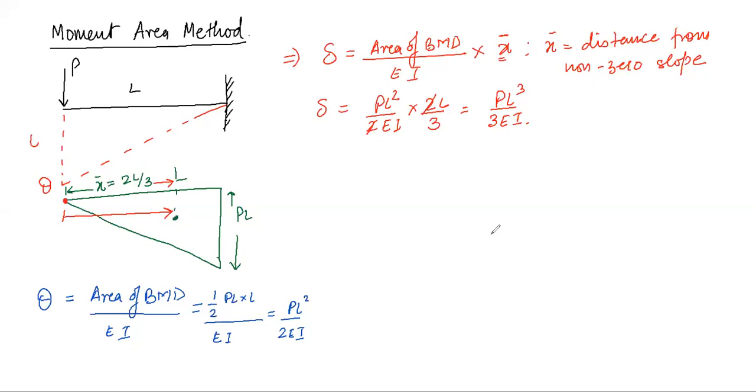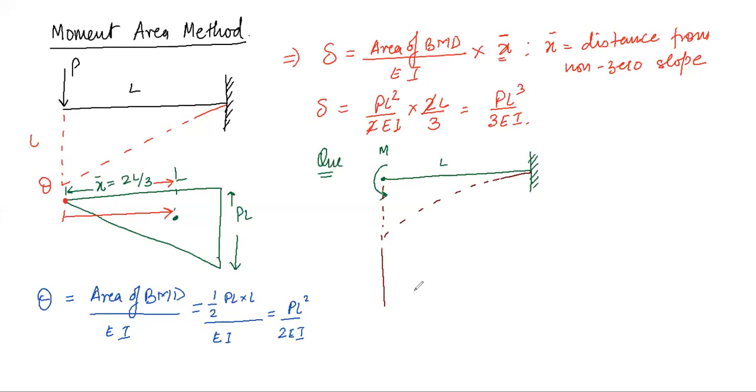So class, let's see some of the questions in this case, right? So let's see, there is a cantilever beam, right? And there is a moment at the free end. This is defined as M, this is defined as L, right? So based on these conditions, we can see that this would be the slope of that one.